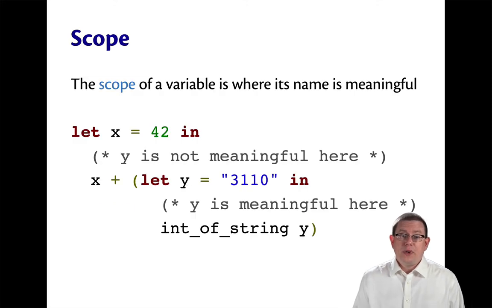So ultimately, it's really just a substitution inside of a giant nested let expression. Let's return to the notion of scope. Scope is where a name is meaningful. And inside of large nested let expressions, names will be meaningful in some places and not in others.